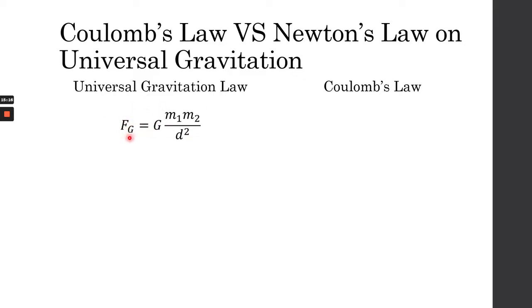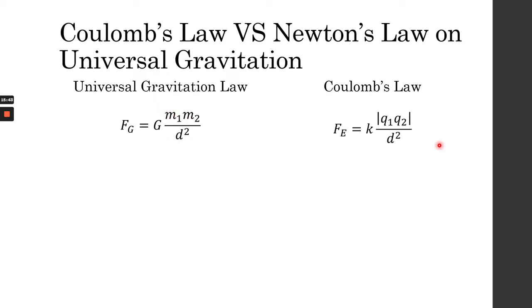You have Fg, I just denoted with G because they're both forces. So we can use F. I just use sub G to denote that this is for gravitational force. It is equal to G, which has a value. This is another constant. Then the mass of the first object, so you can think of it as the mass of the sun or mass of planet 1, and then another mass of another planet, divided by the distance of those two planets.